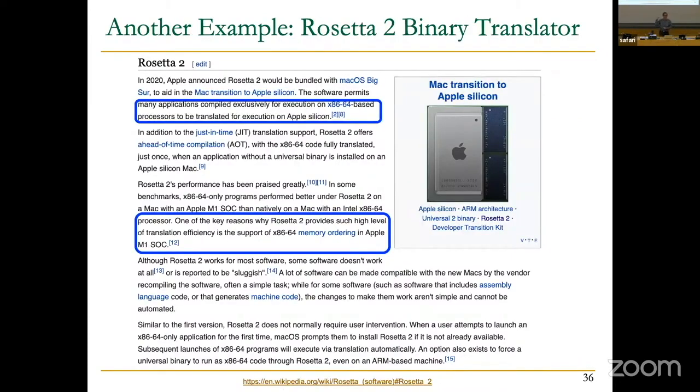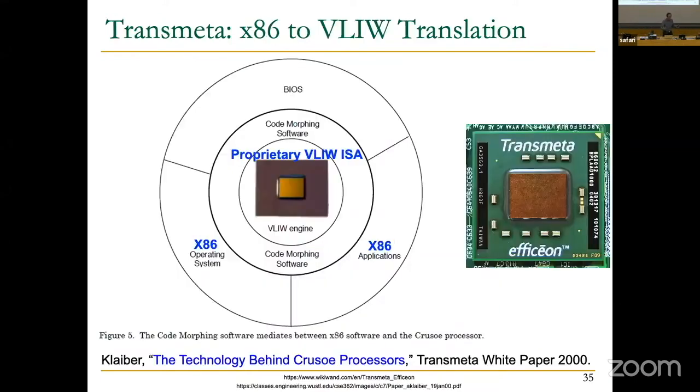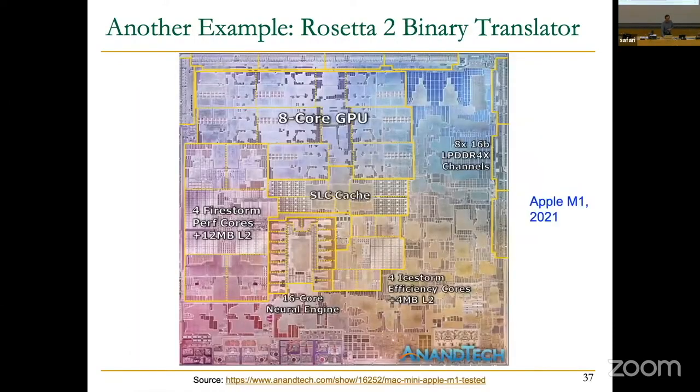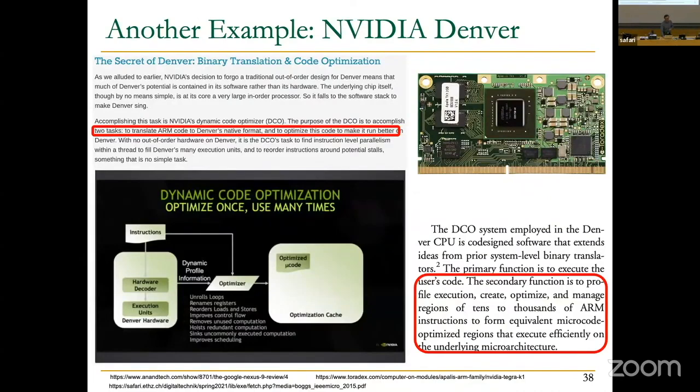What has been successful is this. They've actually done a great job, in my opinion, to do something very similar to a more complicated ISA. They were able to translate x86 to ARM. And this binary translation, if you look at the structure of what's not advertised, is going to look very similar, basically. Except this is x86, and this is not VLIW, but ARM. It's Apple's ARM ISA, basically. Okay, so NVIDIA Denver did something similar, and you can read about it.